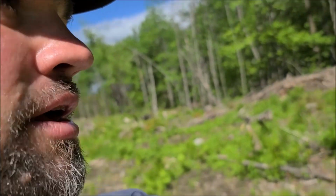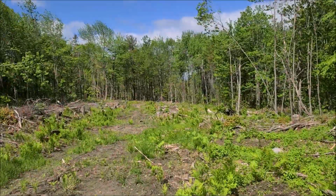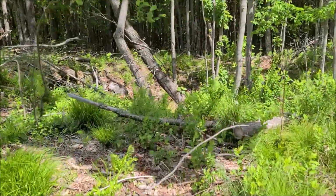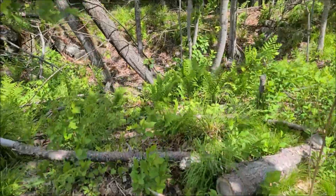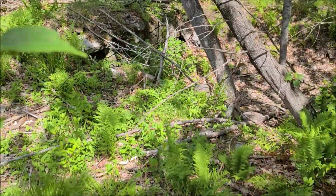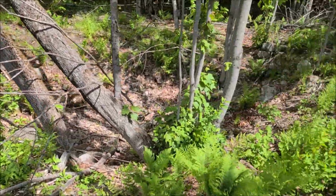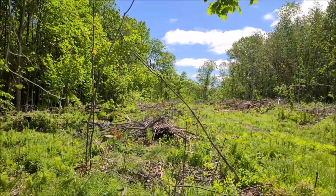All right, we finally made it to the first cellar hole here. This is not the one we were at last week, but we found another one. The one we were at last week is right down there at the edge of those woods. And when we were walking by, we were actually here years ago and detected around this one. You guys can see that good. But this is kind of right out in the open. There's some clear cut here and stuff.